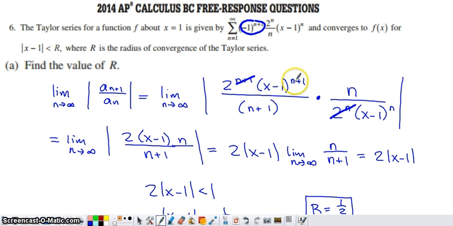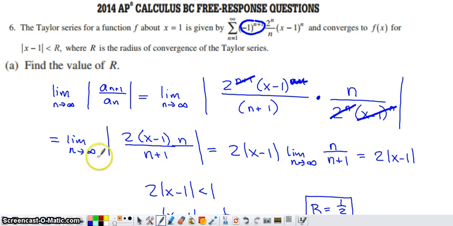Similarly, if you look at this x minus 1 to the n plus 1, you've got n factors of x minus 1 sitting here. There's one extra factor of x minus 1 here than there is down here, so this is going to cancel with almost all of that. I can't cancel this n and this n. I violate the order of operations if I try to, since I'm reaching into this set of parentheses here. So it looks like my numerator is going to simplify to 2 times the quantity x minus 1 times n. Denominator is going to be n plus 1.